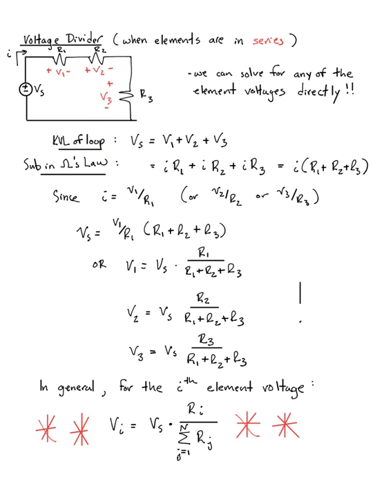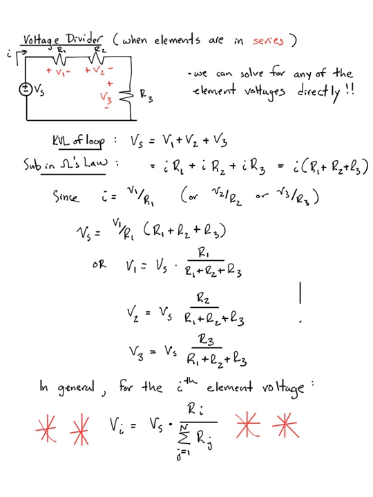First, a voltage divider. A voltage divider occurs when elements are in series with one another. For example, if we have voltage source Vs being connected to a series combination of resistors, in this case the three resistors that we analyzed prior, we know that a single current Is is going to be drawn out of the voltage source and move through the three resistors. Therefore, each resistor will have a unique voltage drop across them, V1, V2, and V3. So we know we can just use KVL to solve this circuit, shown here, as done in previous examples.